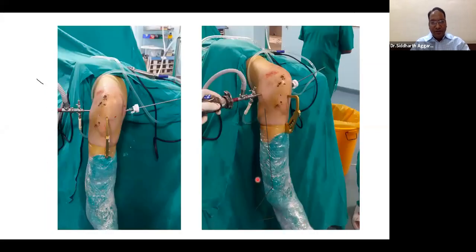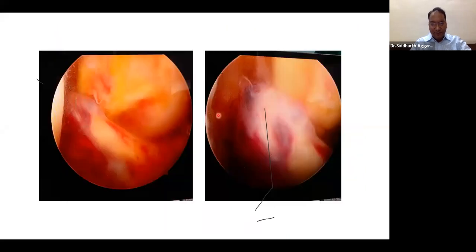So this is what I did. I did a transseptal portal: 3 portals on the front, 1, 2, and 3, and 2 on the back. A significant number of portals, 5 in all. These are telltale signs of the acute injury, the abrasions. And this is the PCL fragment. I know it's a bit bloody, not so good looking, but this is the PCL piece.